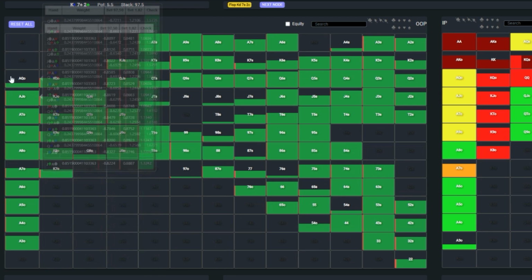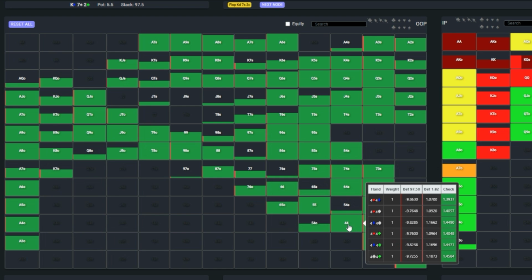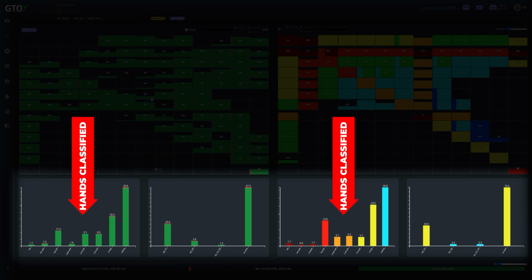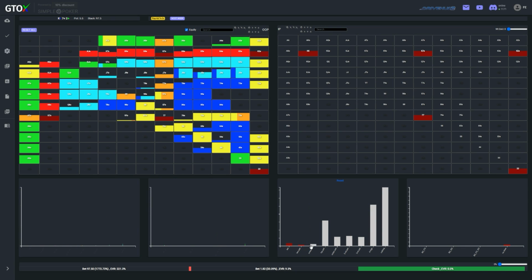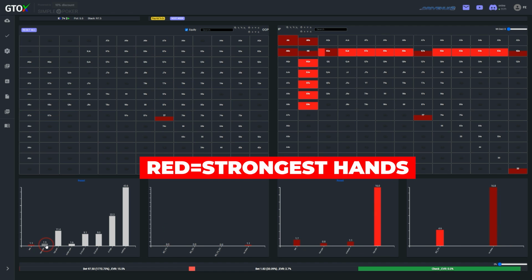And on the flip side, because the big blind simply called the raise pre-flop, it's unlikely that he has a hand like aces or ace king, but very likely he has a hand like pocket fours. So based on this, which player is more likely to hold the strongest hand? Well, right below these grids are bar charts which categorize all the possible hands from above into classes by their strength. So in this case, the button has a higher probability of holding a set, two pair, overpair, and top pair.